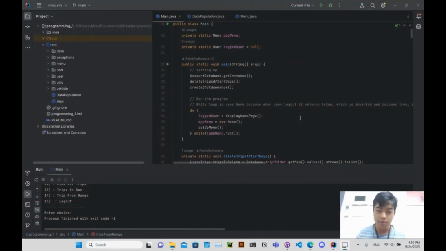And today I will show a demo of our application. Inside the application, there are two main types of users. The first one is admin, the second one is port manager. And for my part, I will mainly only show the application with an admin account. So first I have to log into the system with an admin account to show the demo.